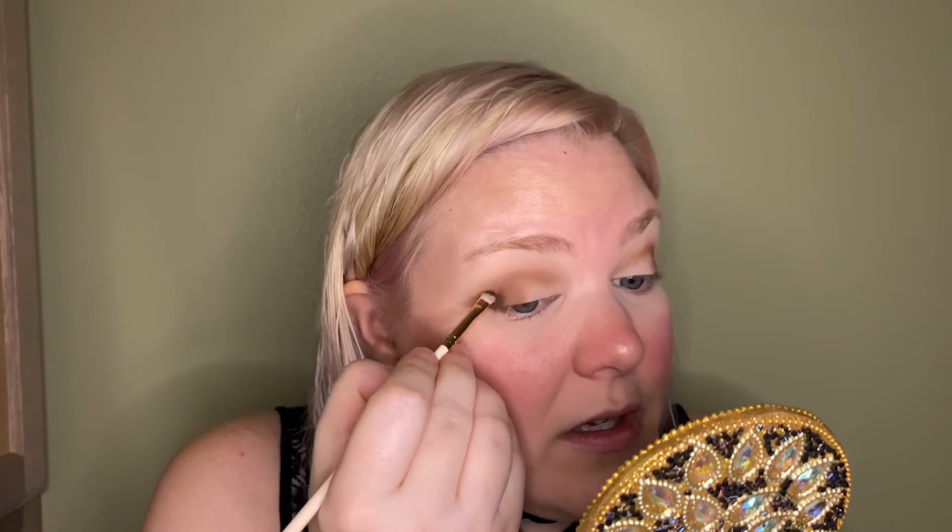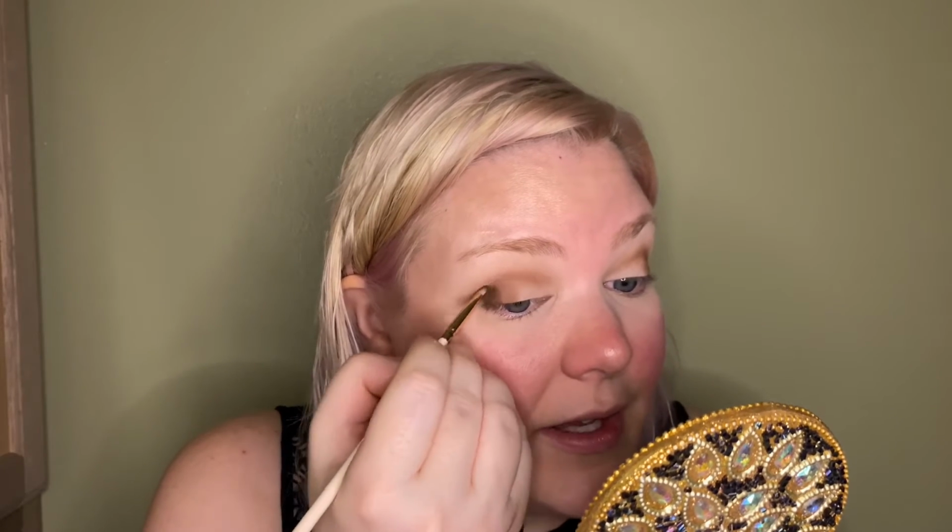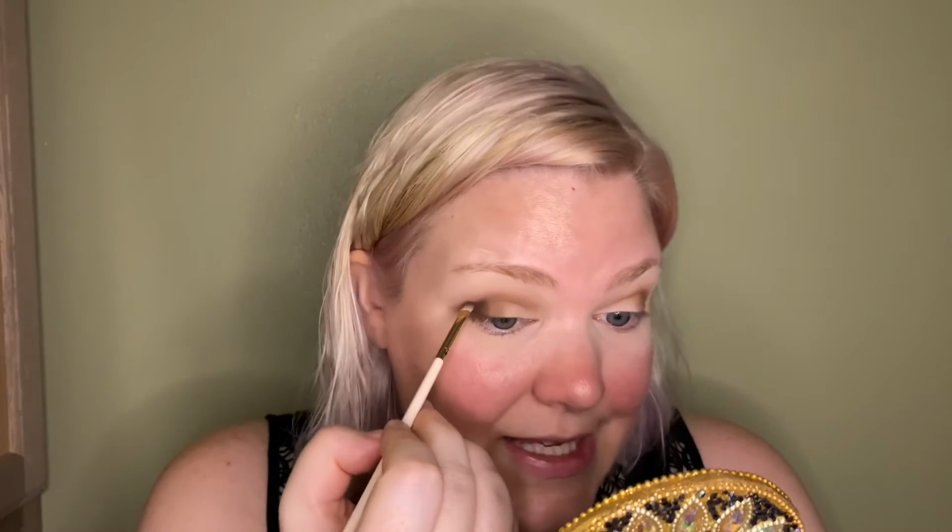So I'm going to go into Stiletto. This is a very dark color. I'm going to put it on the very edge here. And there is some fallout going on. I like this color. Oh my goodness. She's just over there giggling to herself.